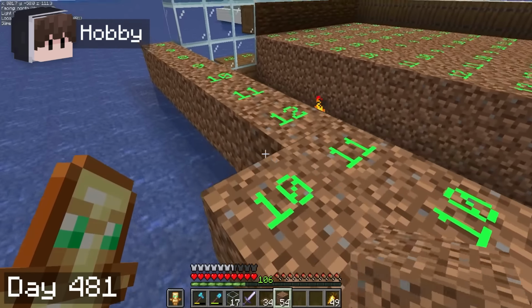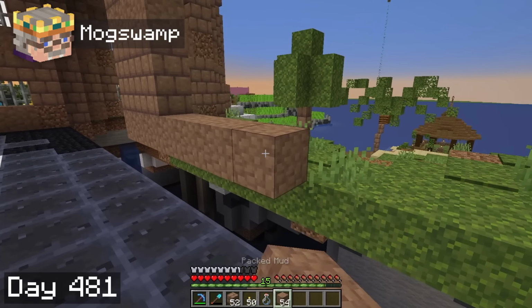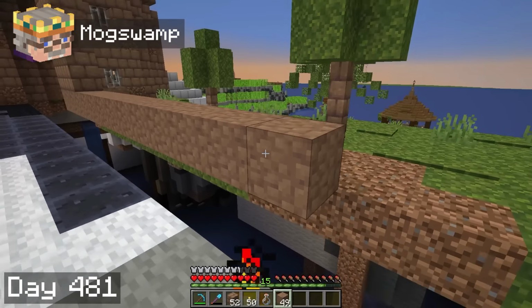I continued my mud farming quest on day 481. After I finished converting all the mud I had brought, I carried it over to our wheat farm to craft a bunch of it into packed mud and mud bricks. With these materials all set to go, I began expanding the foundation of the museum.